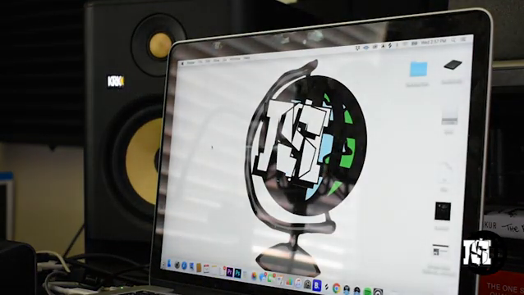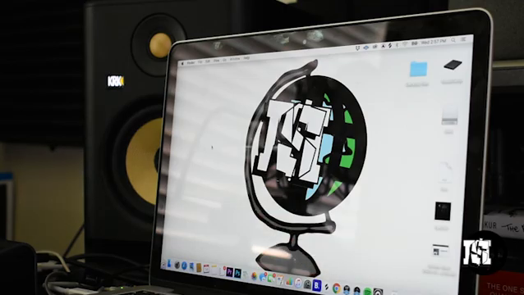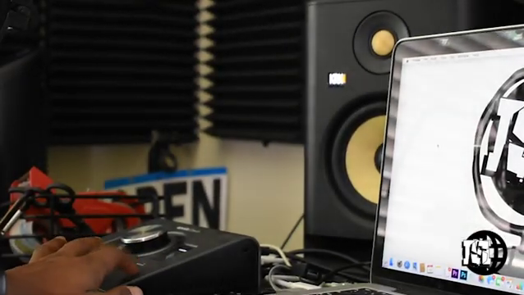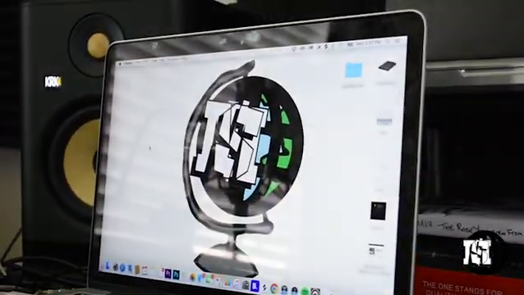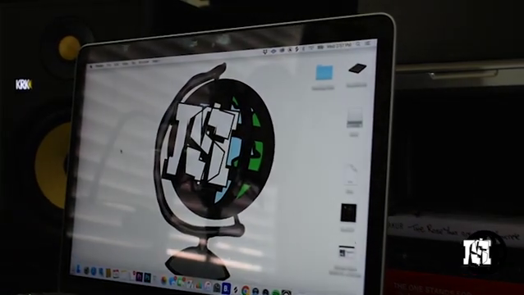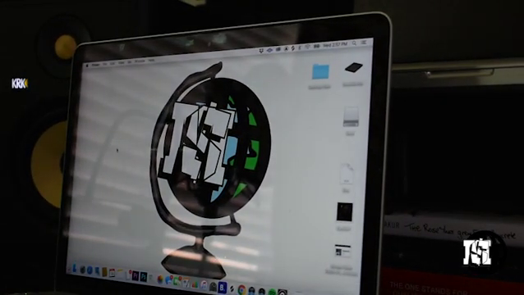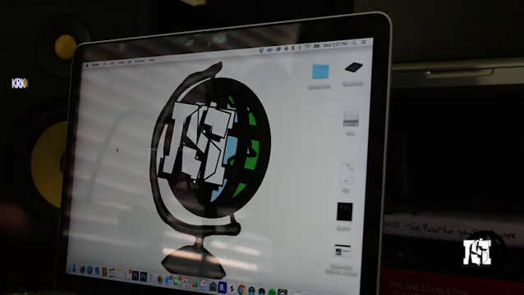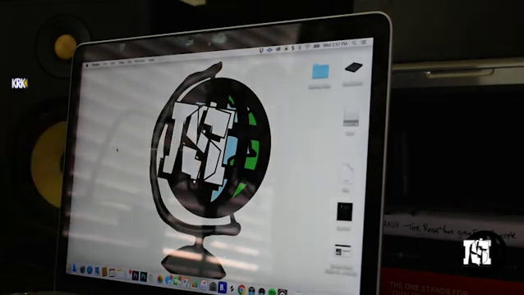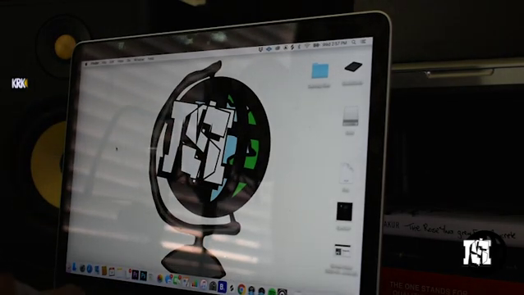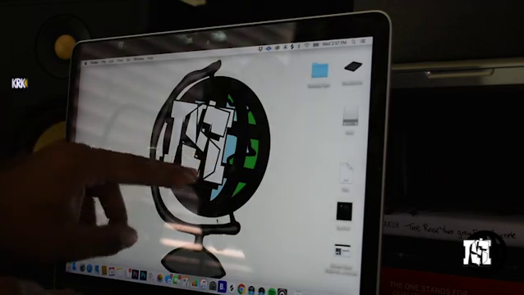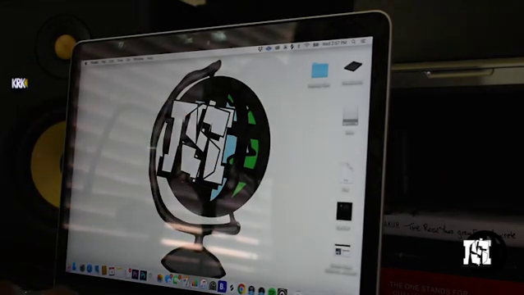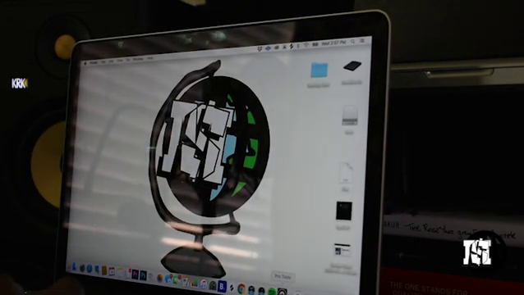Alright, now once that's all turned on, wait till you get your little messages. Mine might have already pulled up and already recognized it. When that recognizing signal comes up, if you have a UAD, you'll know what message I'm talking about. But right now, you want to start your Pro Tools session.